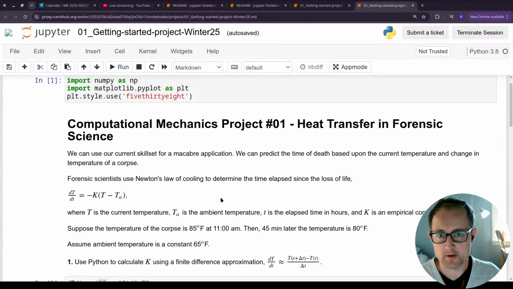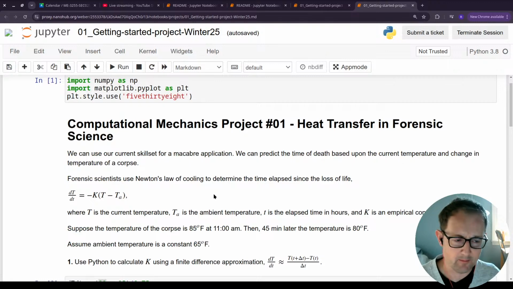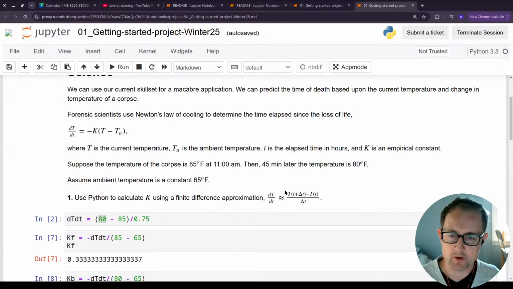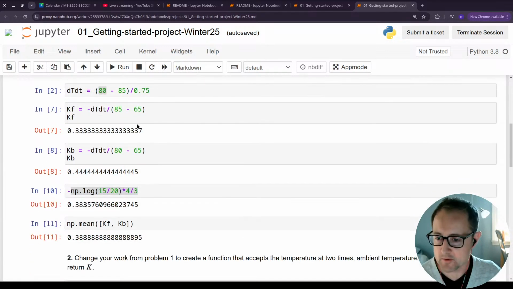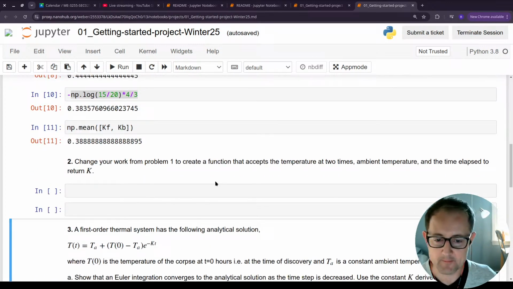And if you're getting ChatGPT to help you out, or any kind of generative AI, like Google or Copilot, and it's helping you form how you're approaching this project, then think about where these results are coming from. Why use a forward versus a backward versus an average of the two?